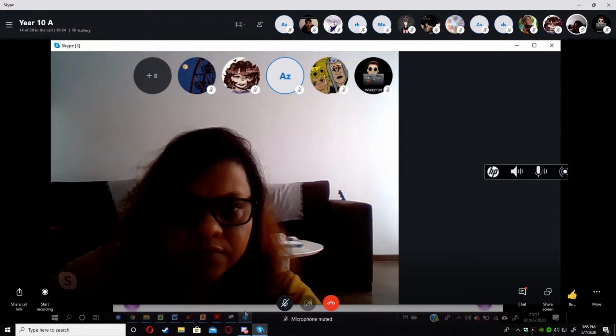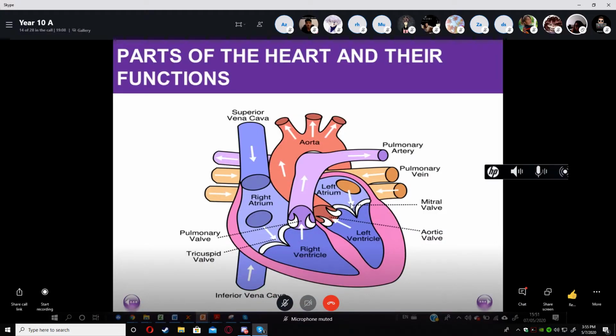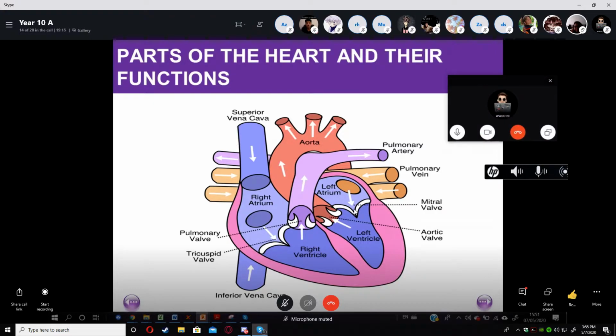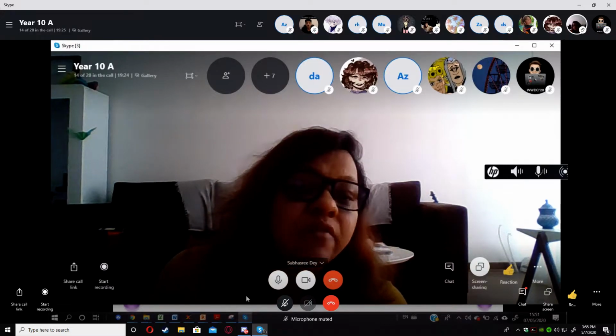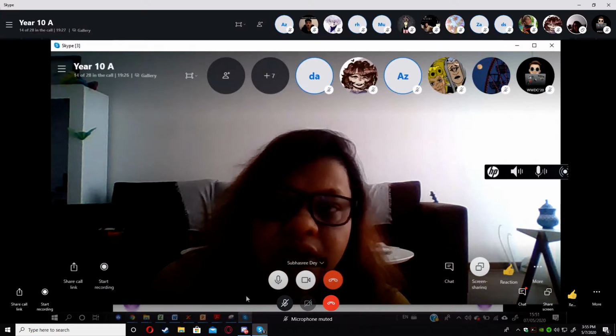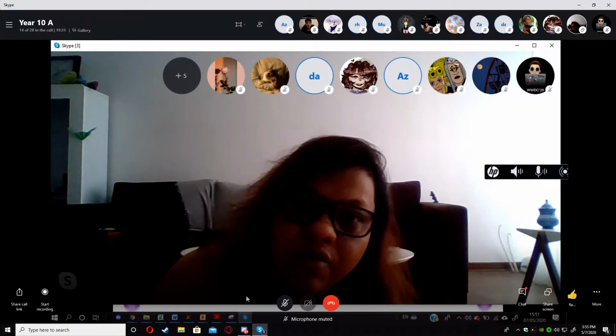So now these are the valves. Why are these valves important? Why are we talking about valves, and what is the necessity of learning these big words? Why are we doing this? You might ask. I think that is why Dasan is asking, is it important for year 10? Why are we learning it?